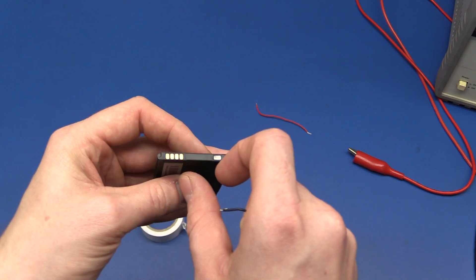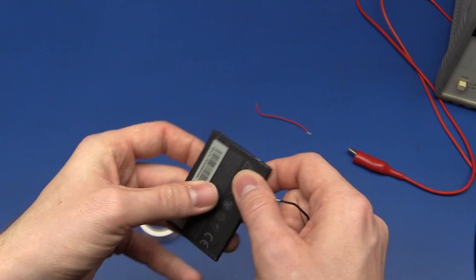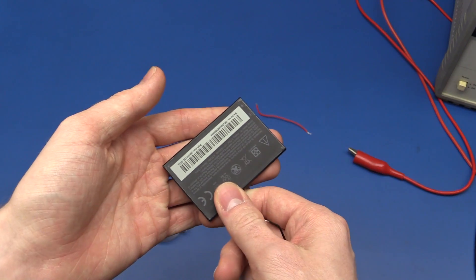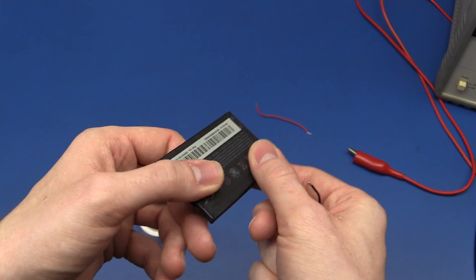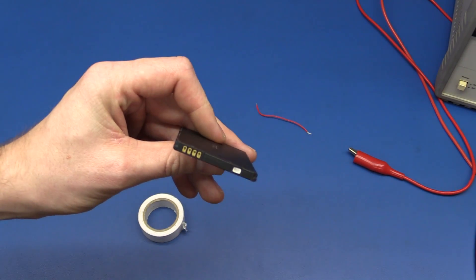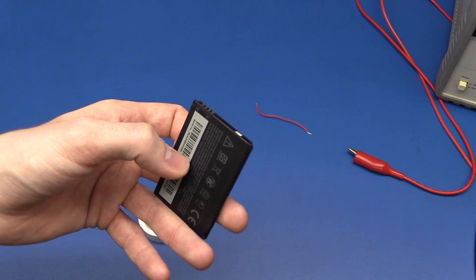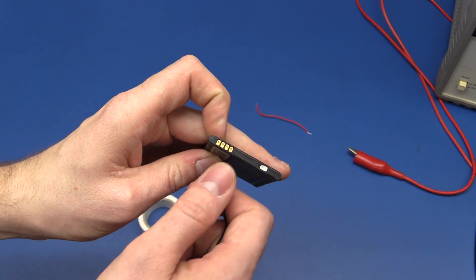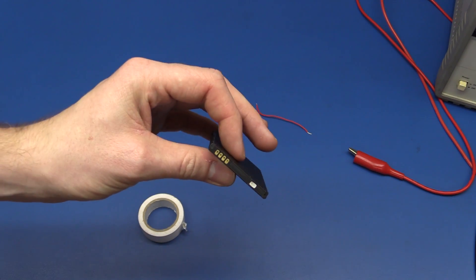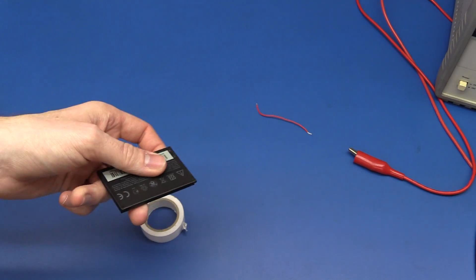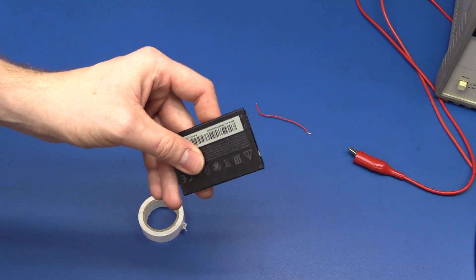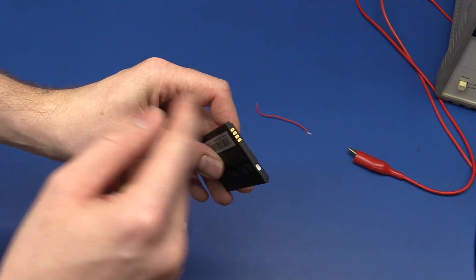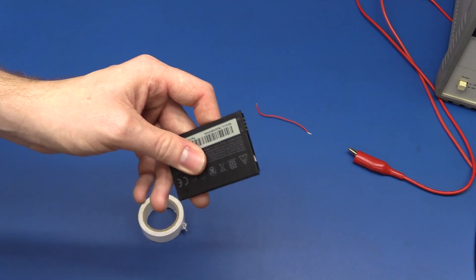You might come across some that are protected, like the laptop battery that I showed in a previous video. But usually they are not. I've used a few of these and none of them have been protected, so we can see the voltage on the terminals at any time. But just something to keep in mind—if you can't seem to get any reading, maybe you have to put one of the other pins low or something like that.